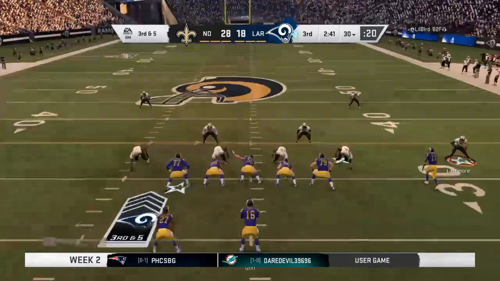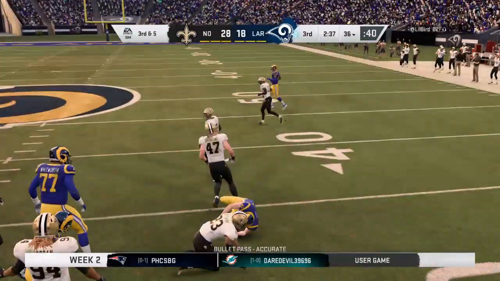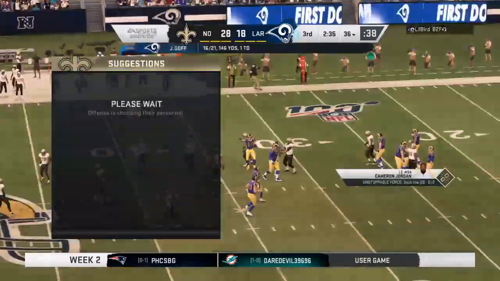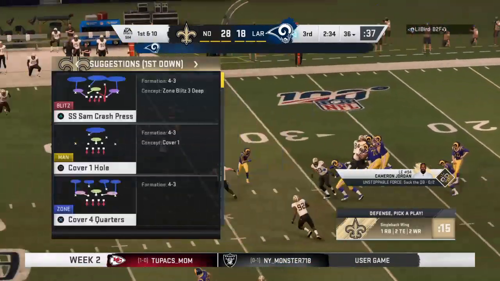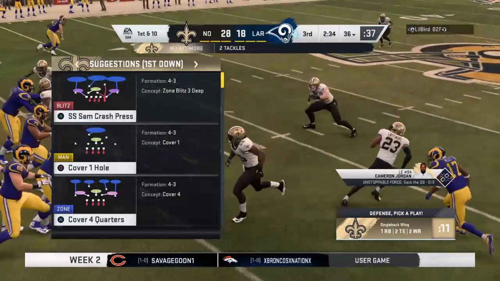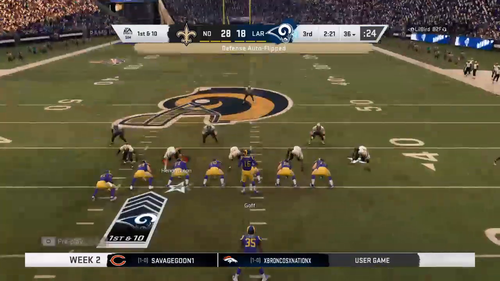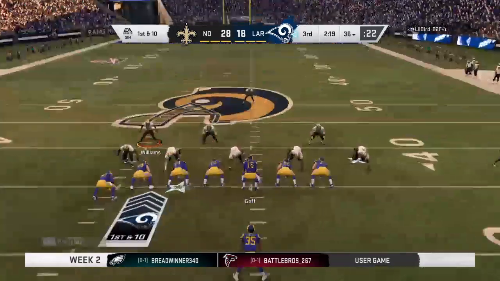This offense in desperate need of a conversion as they come up on 3rd down. Open man right side is Kupp, complete. And he's able to get the first before he's taken down at the 36. A Ram 1st down as Goff finds Kupp. Goff now 6 for 6 since coming back out of the locker room. It's 1st and 10.